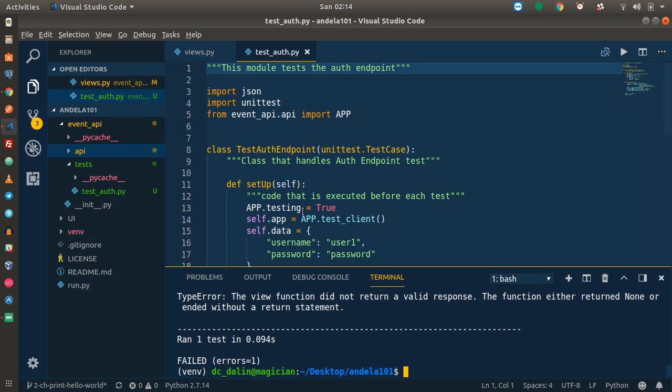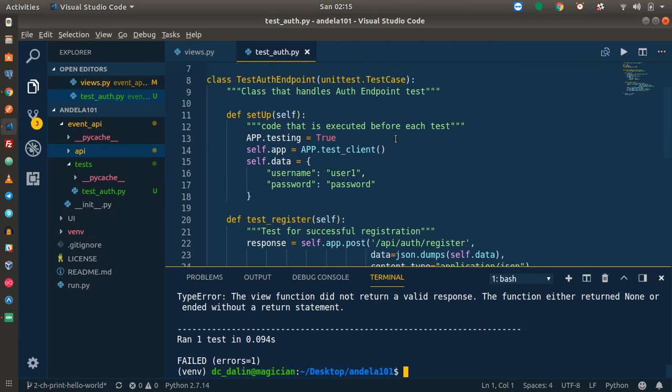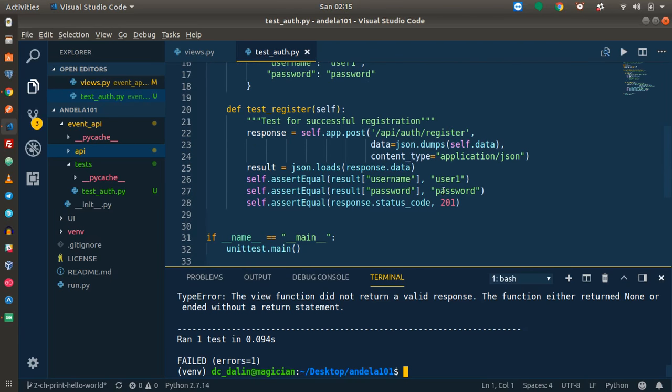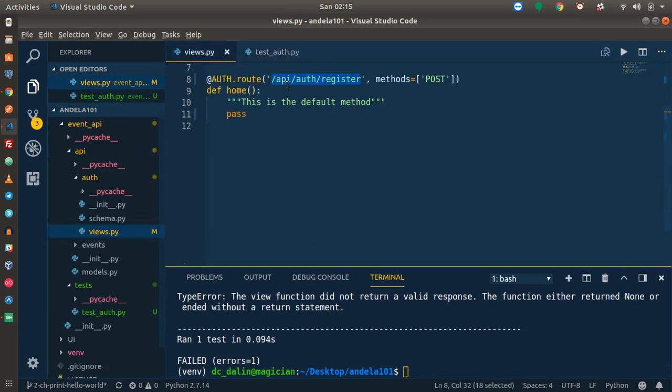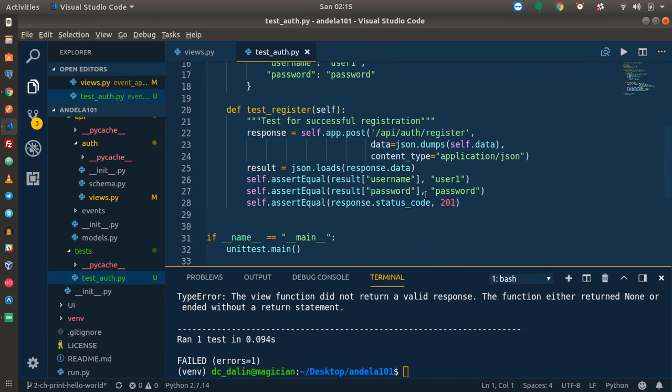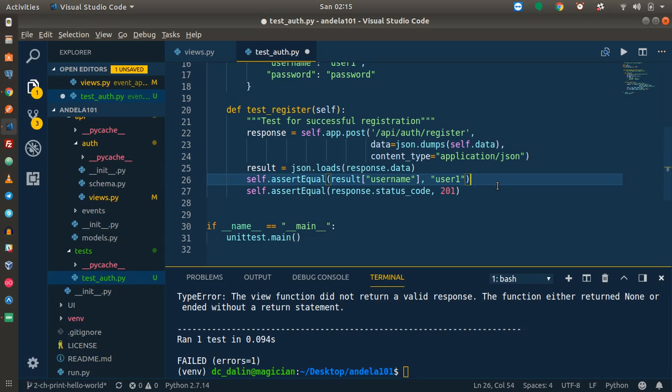Now the next thing we want to do is make the tests pass, and as you can see in the tests, this should act as a guide. So in this endpoint, on successful registration, we want to return the username and the password. Of course, we probably don't want to return the password, so I'm going to remove this. So on successful registration, maybe we want to return a status saying okay, and the username, for example. So let's do that.